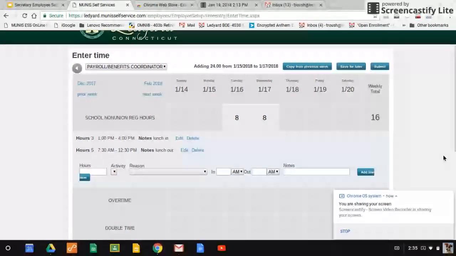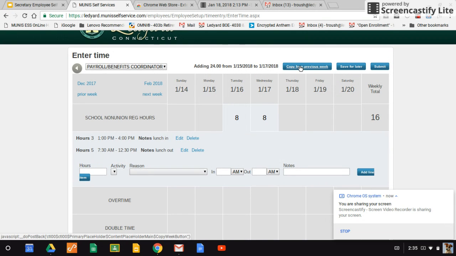Now, when Jason had mentioned earlier about copy from a previous week, that's this button up here. It would go back to the prior week and copy the time over to this week.